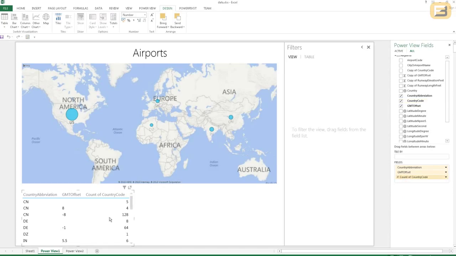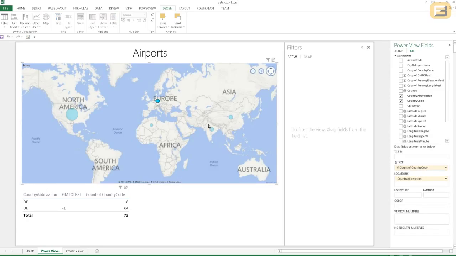But if you see here, what's happening is that this particular set at this moment is kind of on its own. If I click the US over here, you'll see that it automatically filters the data at the bottom half. So you'll see here now the country abbreviation just contains the data for the US, and similarly if I go ahead and click Germany, or if I click India, you'll see that the data filters for that particular geography.